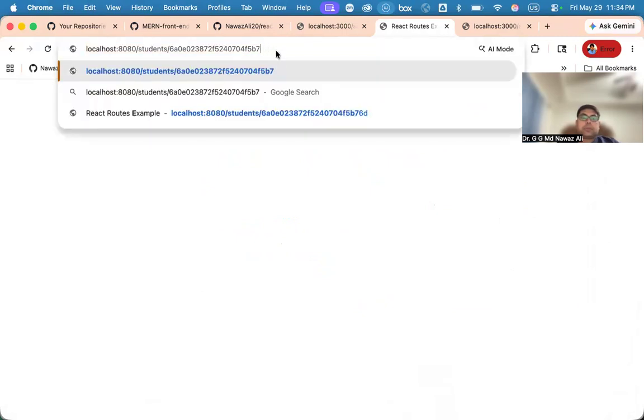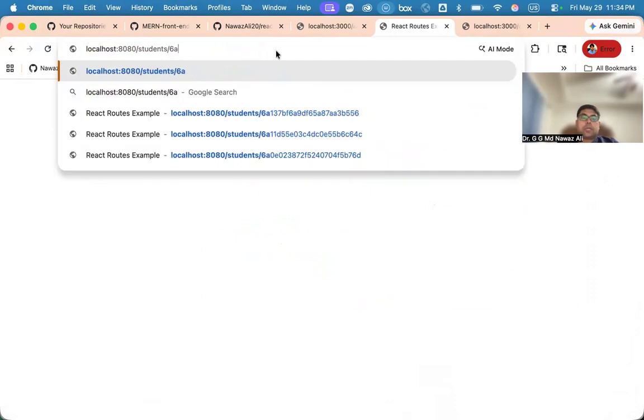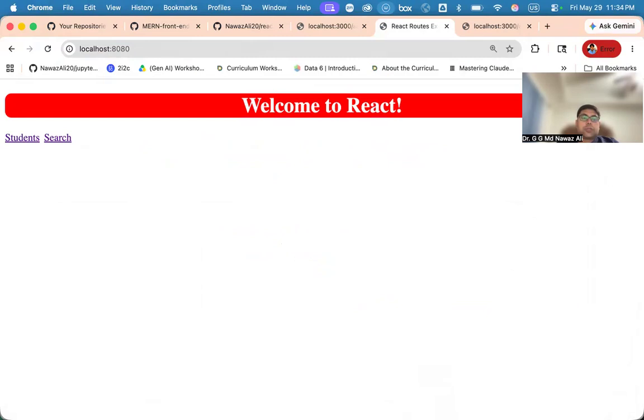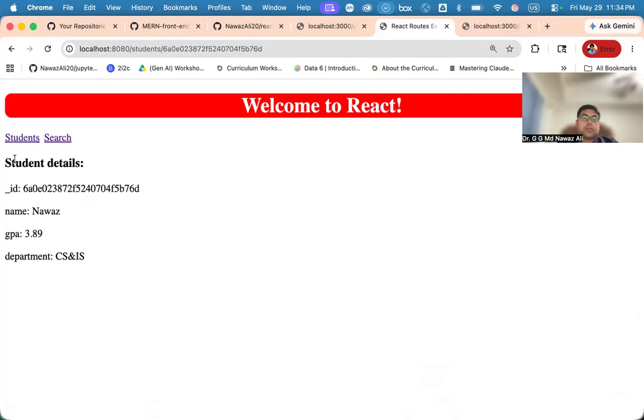So we'll go to localhost 8080, right? And then it shows the students. Then it shows a specific student, and it shows whatever information it has.